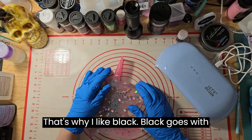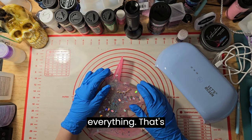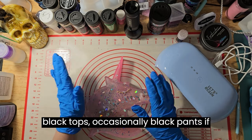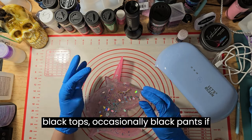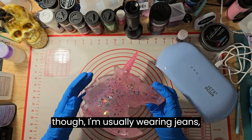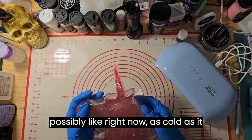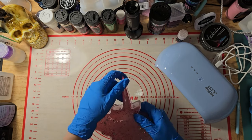That's why I like black. Black goes with everything. That's pretty much my go-to color is black tops, occasionally black pants if around the house. If I go out in public, though, I'm usually wearing jeans. Possibly, like, right now, as cold as it is, wearing, like, leggings underneath.